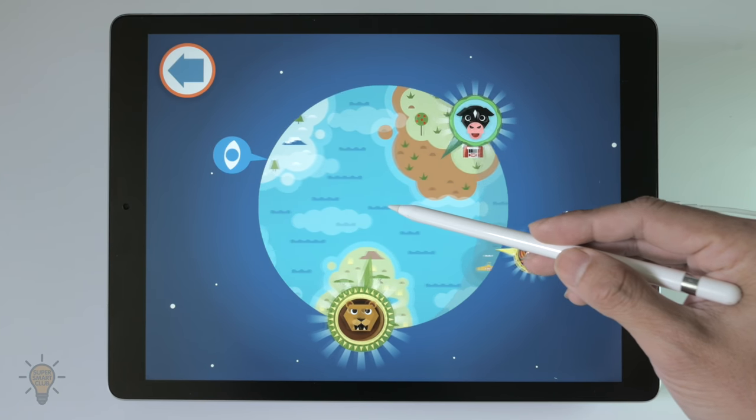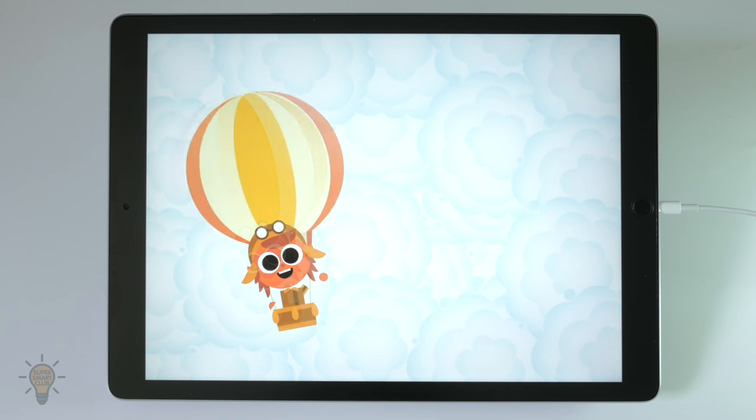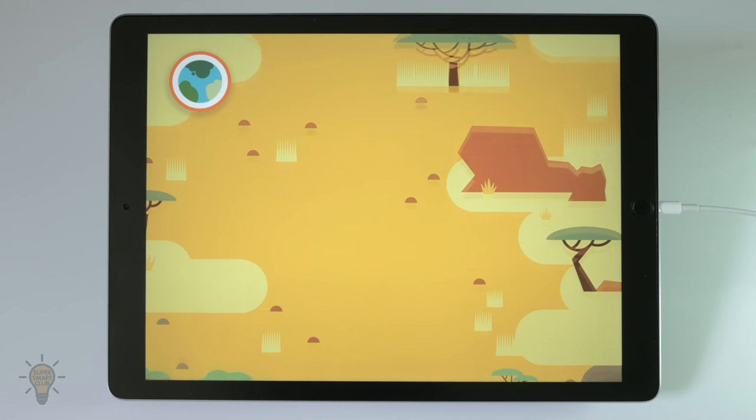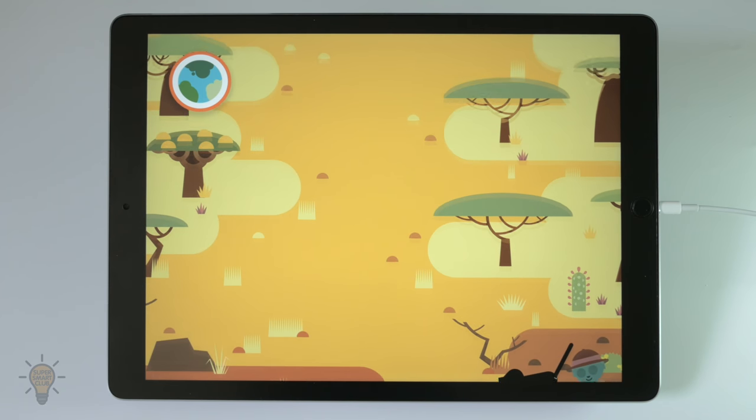In our demo, we are using the iPad Pro 12.9 and Apple Pencil, which offers a fun and easy experience with its ample resolution. A large display device is highly recommended for this app.